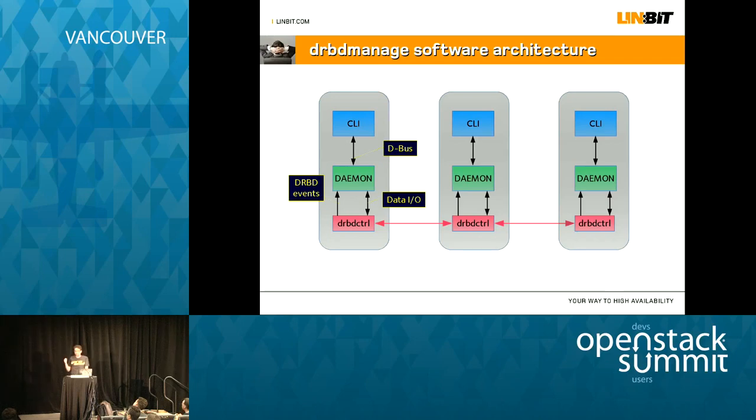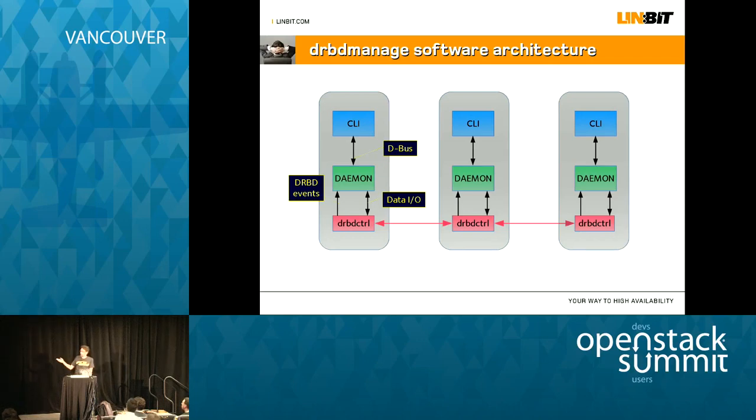When it writes there, it does an open. Open leads to an auto promote. So it gets primary. It can write the data, and when it's finished, it closes it again. It becomes secondary again. The other nodes have this DRBD event channel. So the daemon on the other nodes gets notified, oh, somebody else wrote to it. So maybe I read it. So this is a replicated database. Well, a very simple one.